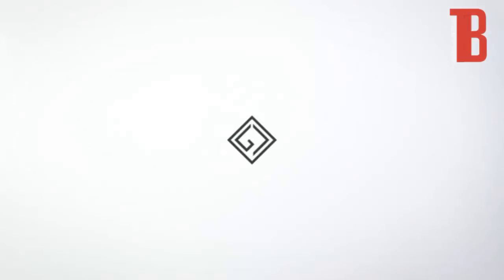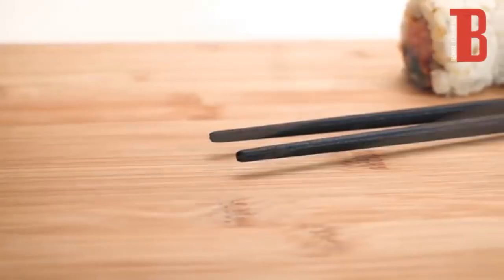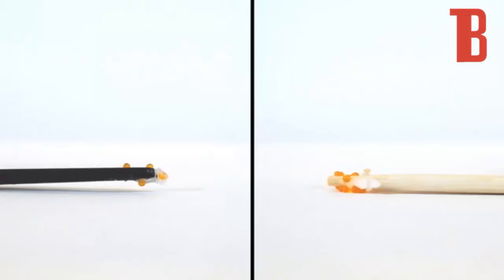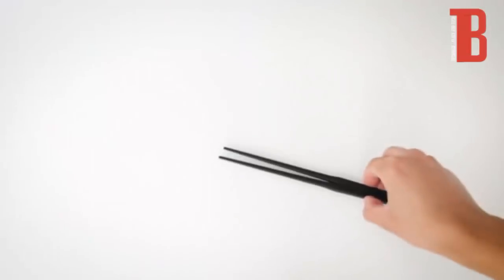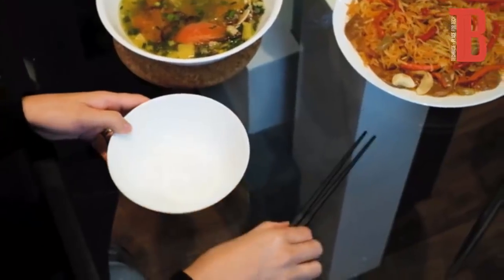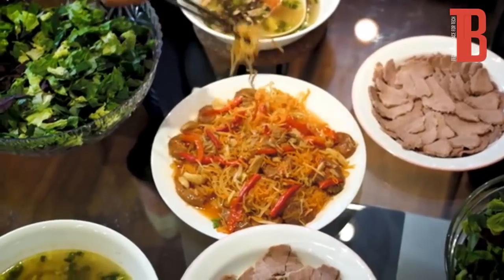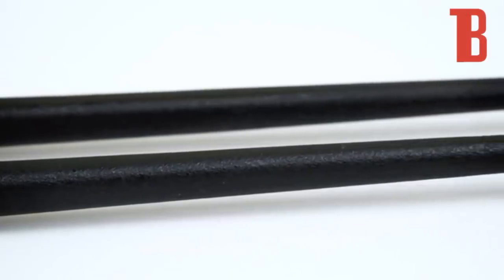After having a successful Kickstarter, we are back! Introducing Gravity Chopsticks 2.0. Gravity Chopsticks are the world's first chopsticks that you can rest on any side, keeping the eating area sanitary. Our chopsticks are a major evolution over traditional chopsticks. Our design removes the need for a chopstick rest by using the force of gravity to levitate the eating area from touching the resting surface. There are times when your bowl or plate is unavailable to rest your chopsticks on — Gravity Chopsticks eliminate this problem for you.